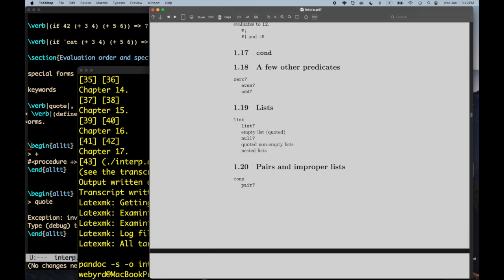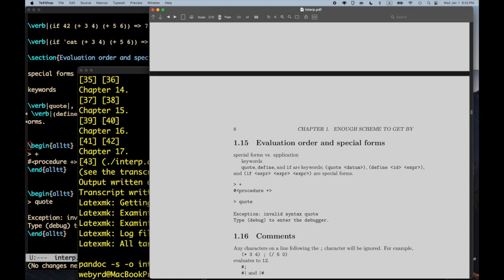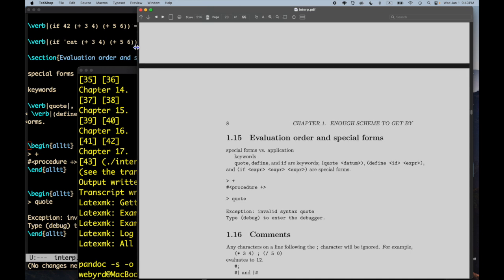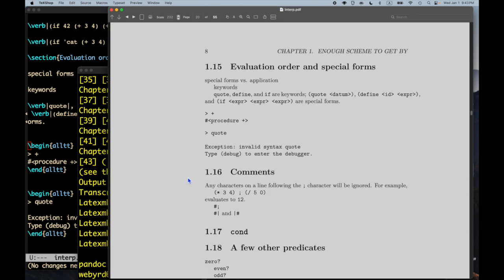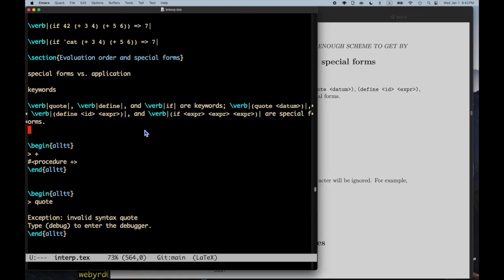Okay. If I remember correctly, the TeXShop PDF view is a little smarter than Preview about not resetting the page you're on when you typeset again. I don't know if that's true. It's been a while. Let's just make a change here.